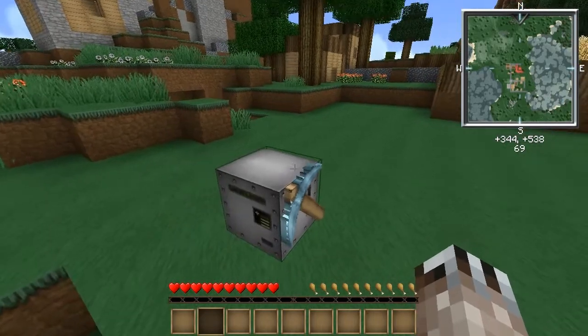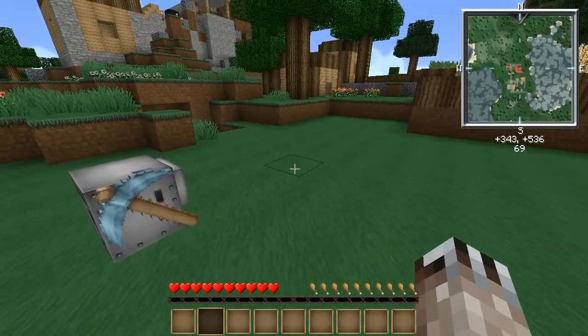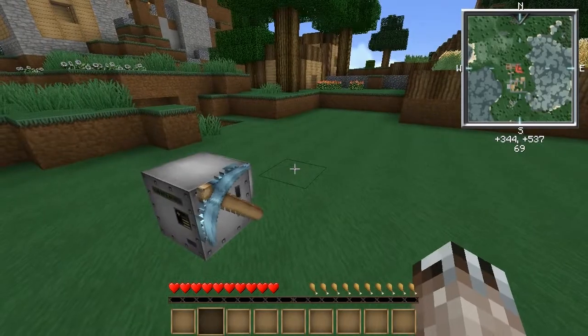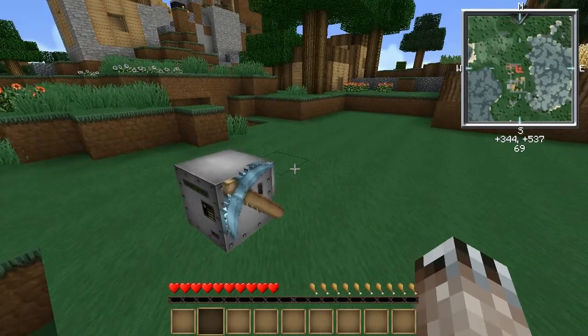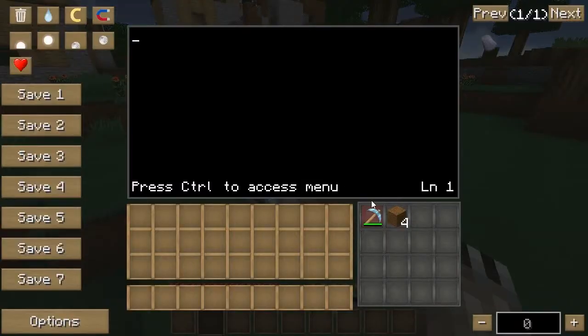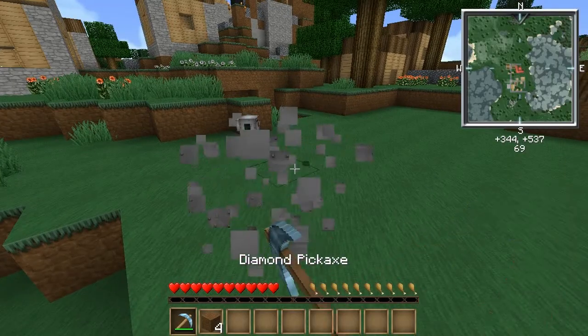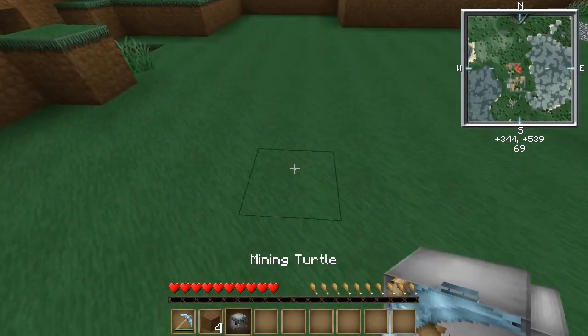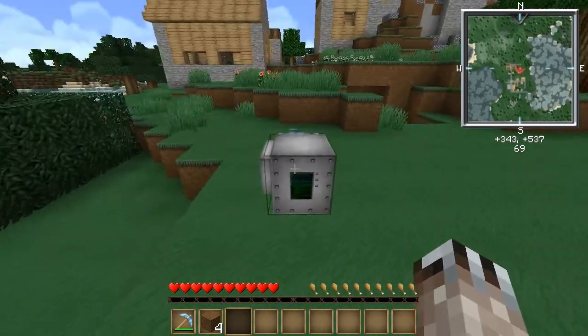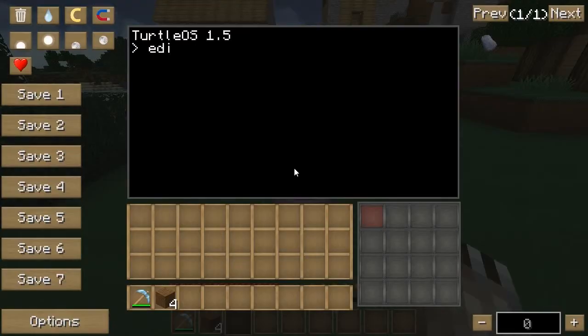You remember before in the example I showed a program that just moved forward 3 blocks? Well, I had to type in turtle.forward 3 times. So now let me show you an easier, more efficient way to write something like that. So let's go ahead and turn this turtle around the opposite direction, because we're going to make it move forward 10 times. So we're going to go ahead and edit loops.